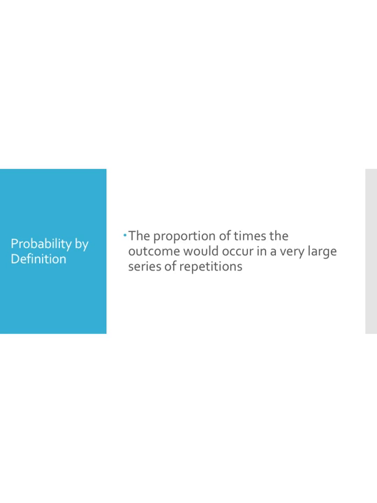As you can see here, it is the proportion of times the outcome would occur in a very large series of repetitions. What this means is we often talk about the probability that you roll a 6 on a die being 1/6. Where that was established in the beginning was rolling a die a bunch of times to make sure it was 1/6. At that time, we didn't have things that could measure the weight in a die to make sure it was fair, so you just had to roll it, or flip a coin to make sure that the coin would be 50-50.